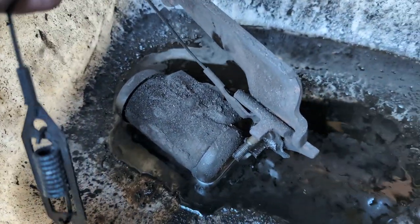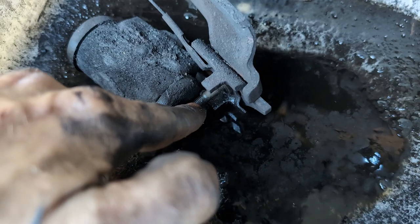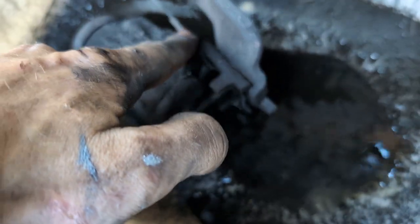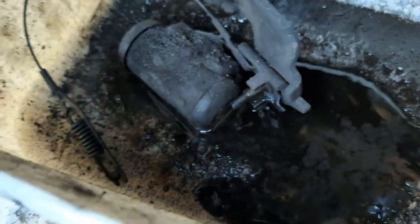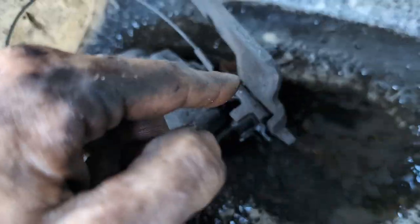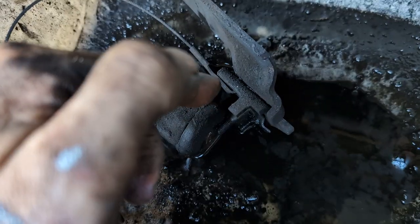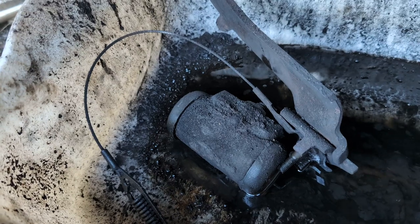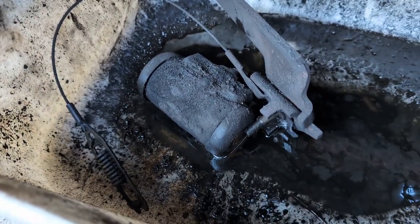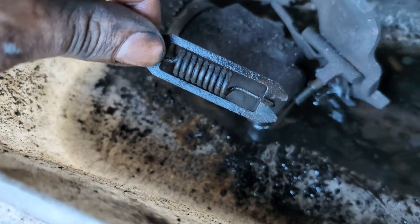You may be saying, but wait, Jared, why don't you replace this? The reason why, remember I said this bolt is splined? Well, this part is splined as well. And with this cable being in okay shape, I don't want to go through the hassle of fighting it off that spline and replacing it. If this was broken, I'd grit my teeth and I'd do it. It's not. And I doubt that the spring is worn out.